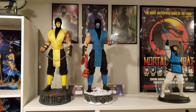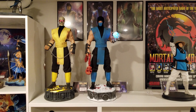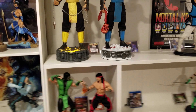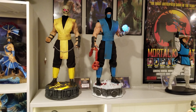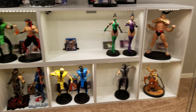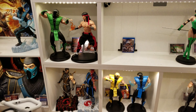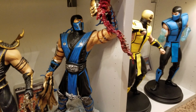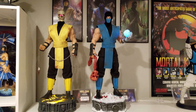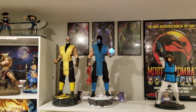Let me show y'all Scorpion now with the skull head next to Sub-Zero. Scorpion with his skull head light-up base, Sub-Zero with the light-up ice ball — absolutely sick. Let me show you all the entire MK collection. There's the MK9 section — excuse my PSVR gear — and the MK classic section. I have 13 statues on pre-order with Pop Culture Shock, pretty much every MK statue. Here's the psycho Sub-Zero with a ripped head, but this new one is just so much cooler — awesome presence, super super cool, looks so awesome next to Scorpion. Two of my favorite statues in my collection for sure. And Reptile will look awesome once he comes in with all his awesome features and switch-out parts.